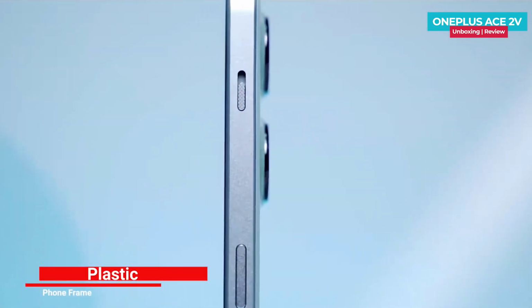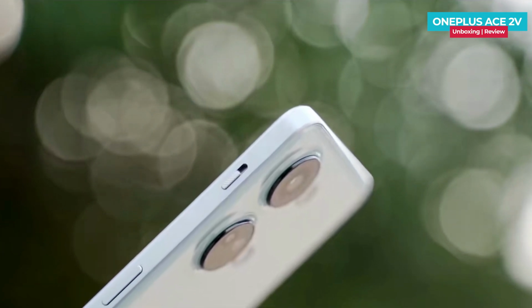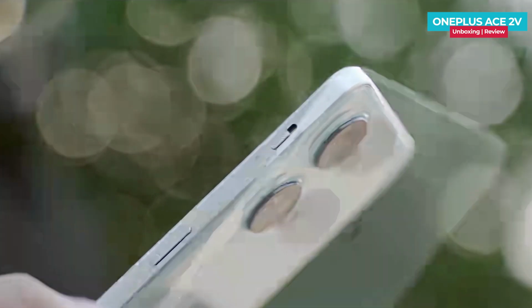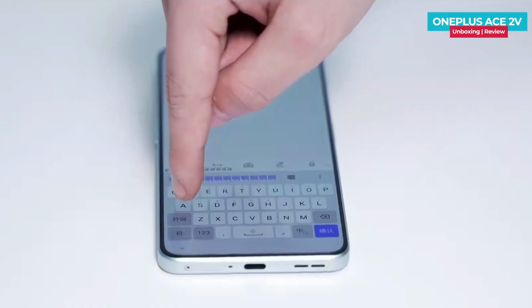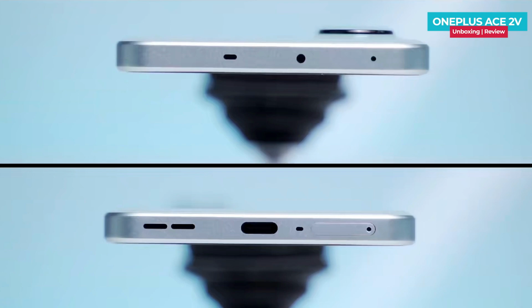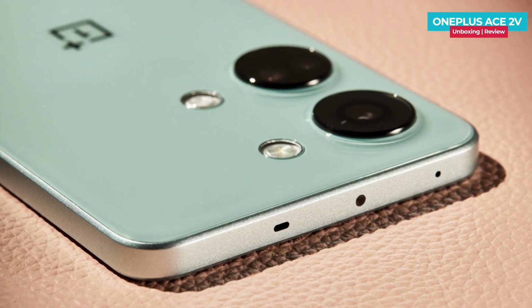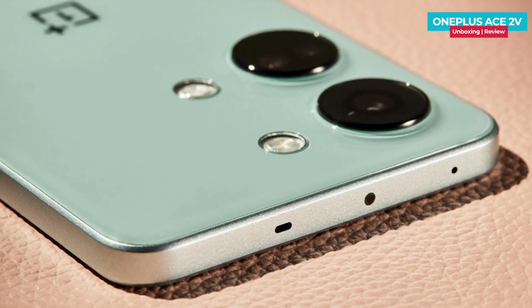The middle frame of the OnePlus Ace 2V is made of plastic, which is not as good to touch as metal. However, the phone has a matte spray layer that is fine enough, and most consumers won't mind this. The SIM card slot, bottom firing speaker, primary microphone and Type-C port are located on the bottom of the phone, and it has an infrared opening at the top, which means it supports infrared functions. This allows the phone to be used as a remote control for various appliances like TV and air conditioners.